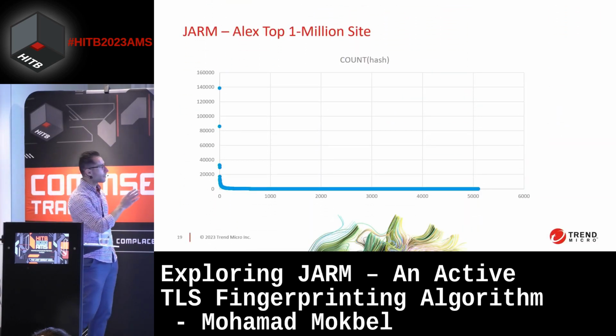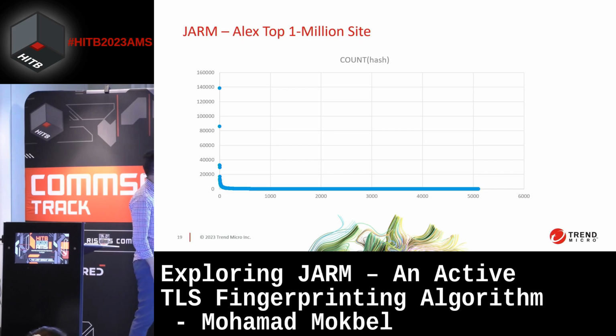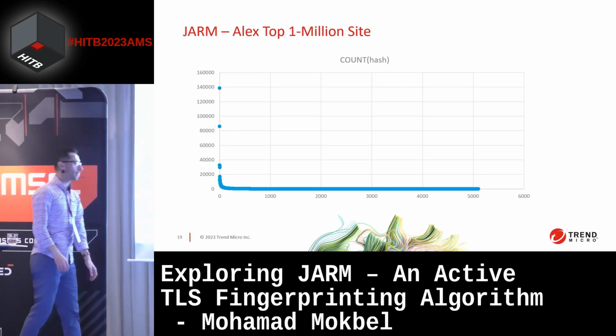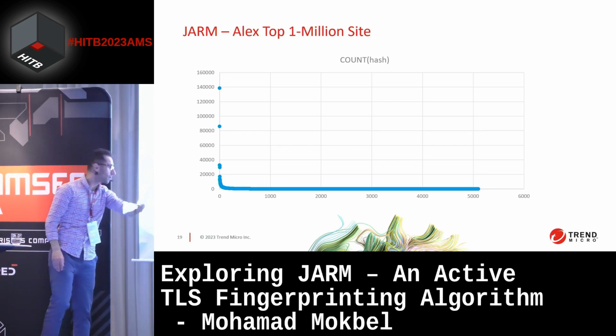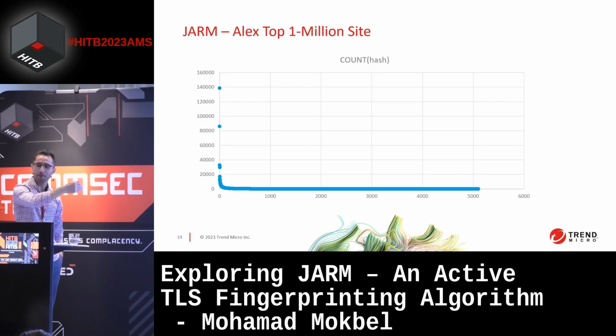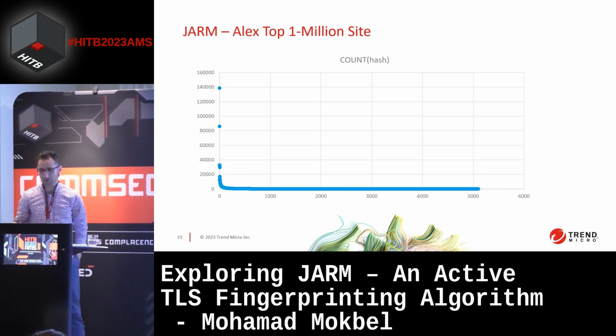This graph is pretty much the same as the previous slides, but shown in a graphical representation. As you can see, out of the 5,000 unique hashes, the concentration is, you remember that 138,000, at this point, and it goes down. As you go down, it goes to even less than 20,000 all the way along the line. Of course, from 138,000, you drop gradually. You don't jump from 138,000 to 2 hits. This graph should represent the slope of the uniqueness of each of those JARM hashes.